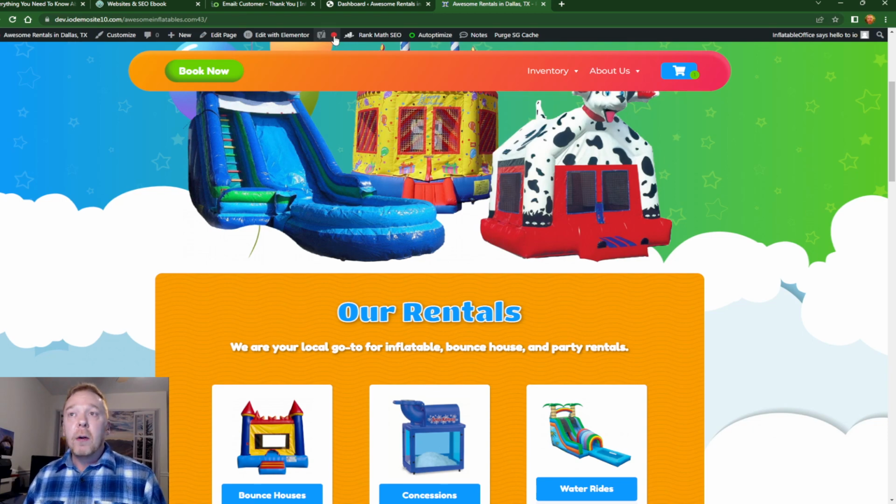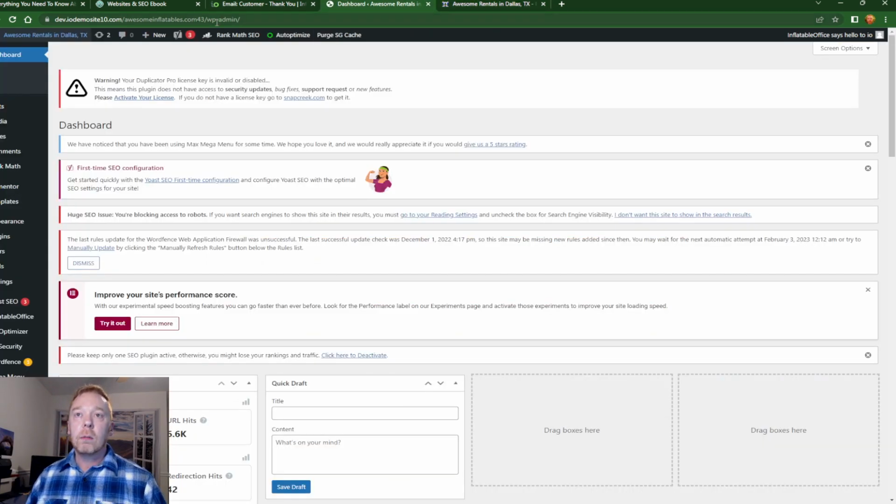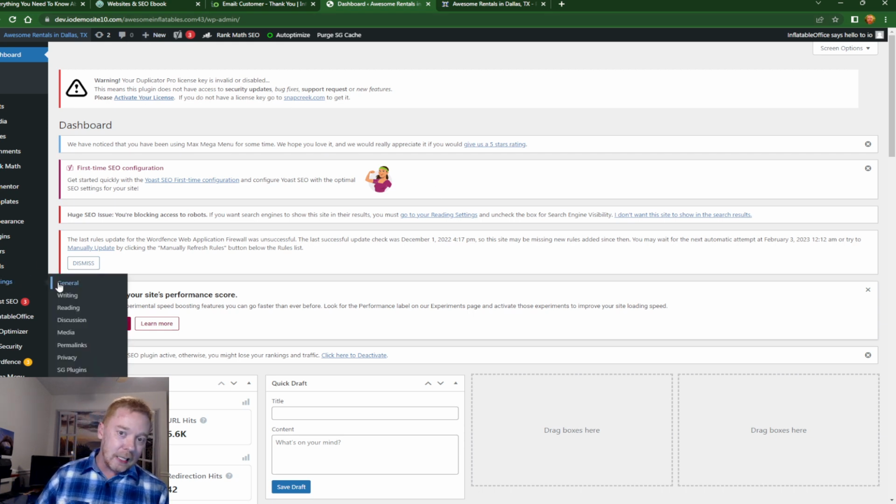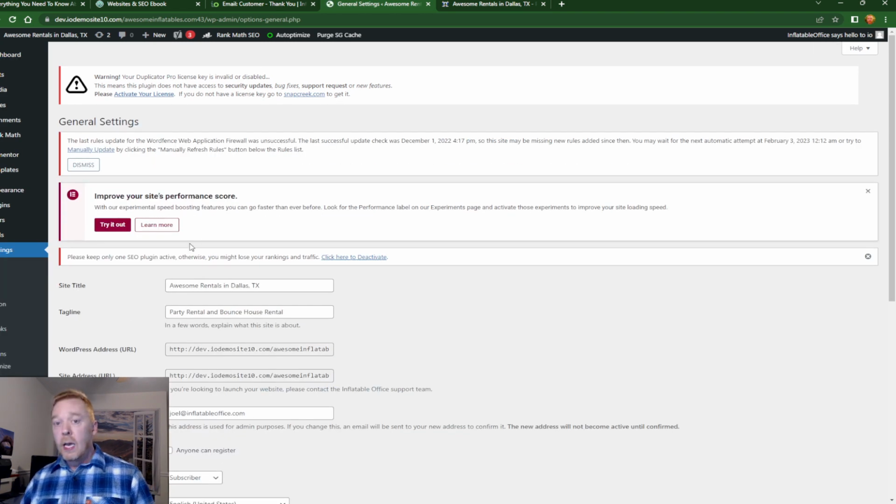The way you're going to find out is by going into the WordPress side of your website. This is what it looks like. You're going to come right down here to Settings and General. And right here you see your site title and your tagline. These two are combined to make your website title. So basically in this first area, you want your company name. On the other side of this, you want to go ahead and add your location. What city do you work out of?